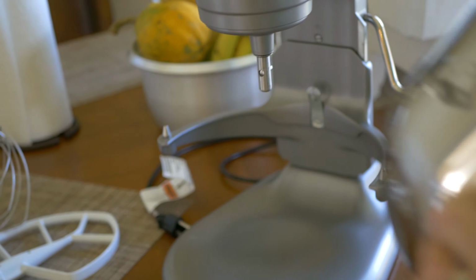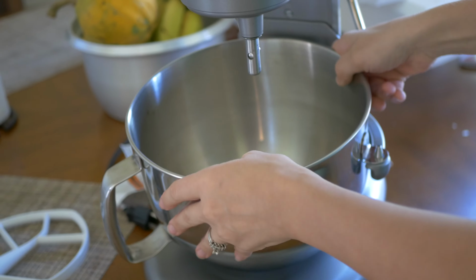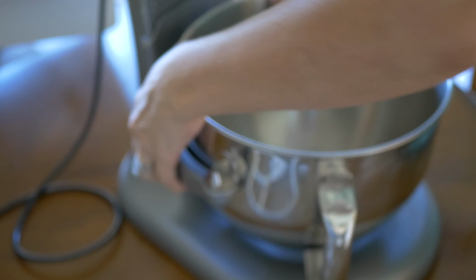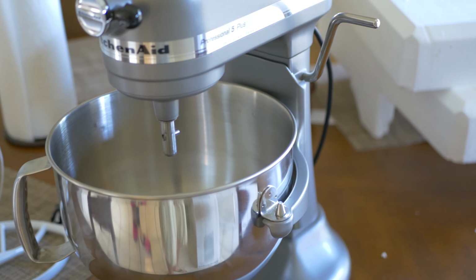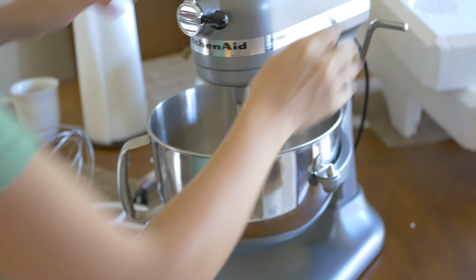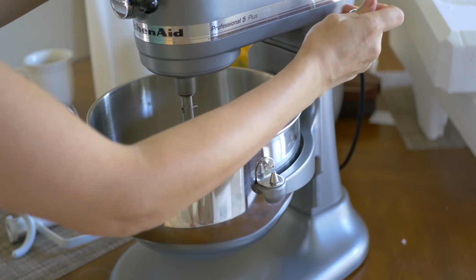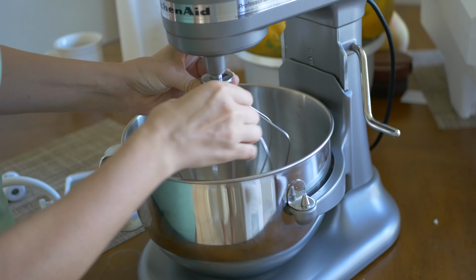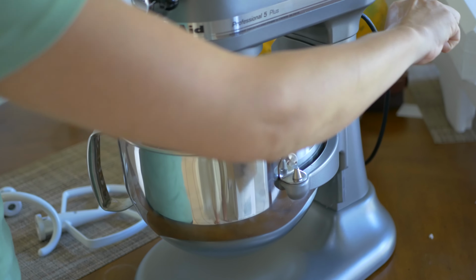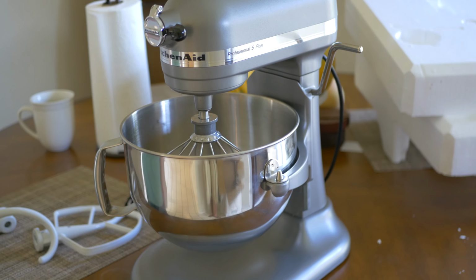Everything looks pretty nice, and the top part of it looks pretty much perfect. So Mila's gonna try to put the bowl back in. So apparently there's a handle right there that you spin, and it makes it go down. And then whenever you put your bowl on, yeah, I guess you could do it that way. Good point. Alright, so yeah, that's how it operates. So once you get your bowl in, you use that handle to pick it up to mix. So I guess you lower it to put your new tools on, and then you pick it up to use it. So once you put your tool on, you pick it up and then you start mixing away. Alright, let's plug this baby in and see what it sounds like.